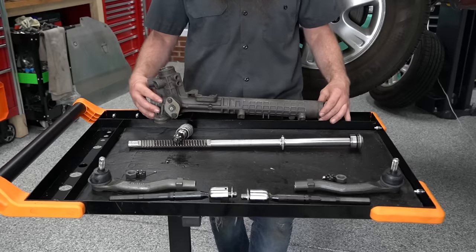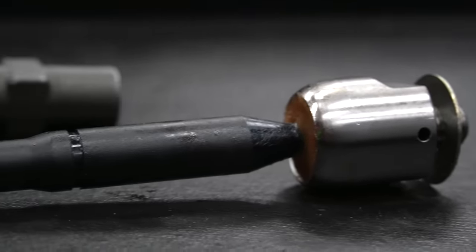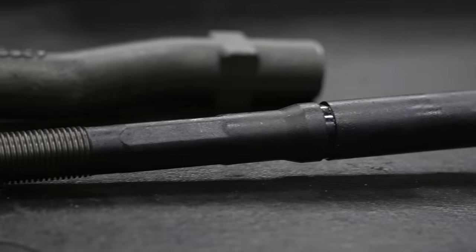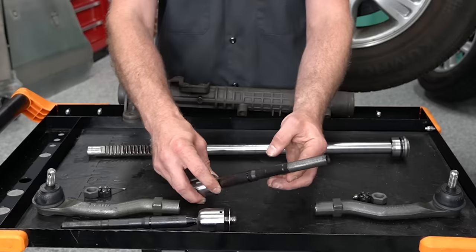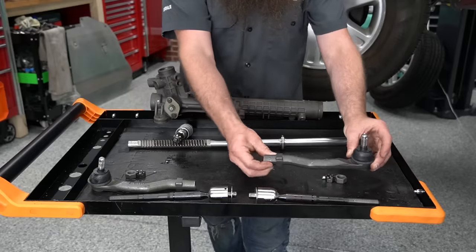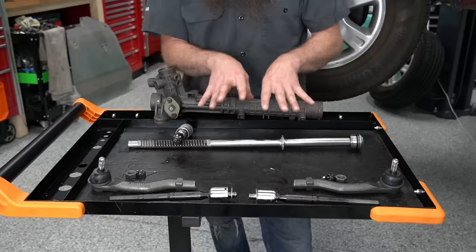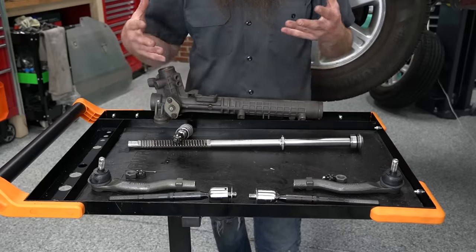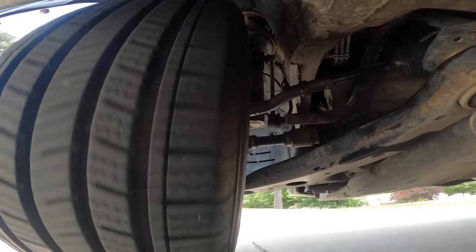This is the body of a power steering rack out of a 98 GTI. Attached to the power steering rack body is going to be the inner tie rods. You'll notice in this case these are threaded for adjustment, which we'll talk about in a second. Then we also have the outer tie rod — this is the piece that's attached to the wheel hub. The whole point of all of this is to form a connection between the driver or the steering wheel and the wheels outside the car.